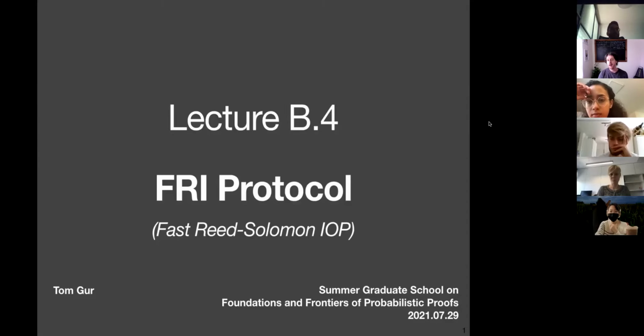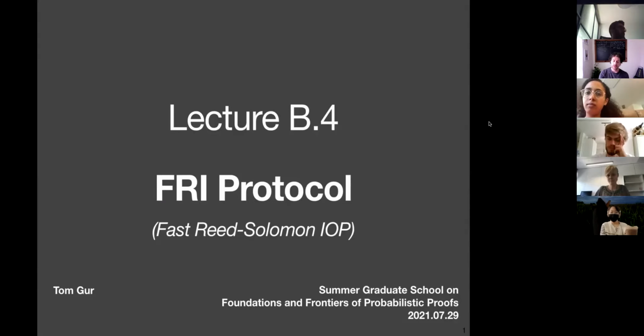Hi, everyone. So yesterday we finished the topic of low degree testing, and today we're going to talk about a rather new protocol from only 3 years ago, something like that, which is called the FRI Protocol, which stands for Fast Reed-Solomon Interactive Oracle Proof. That's a mouthful, and we'll unpack everything, and I think you're going to like this lecture.